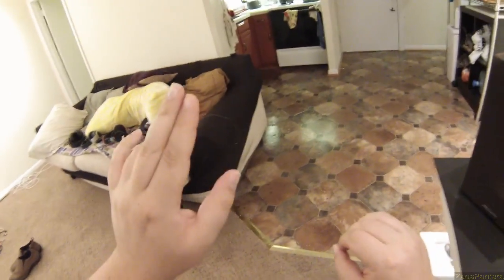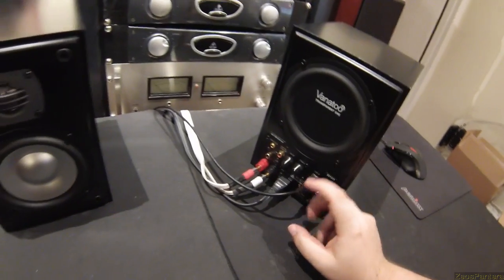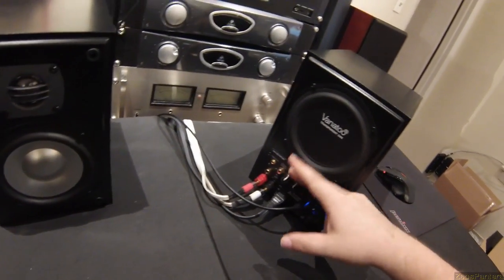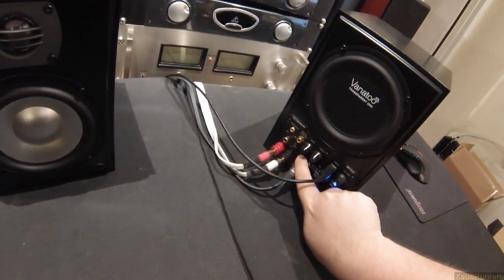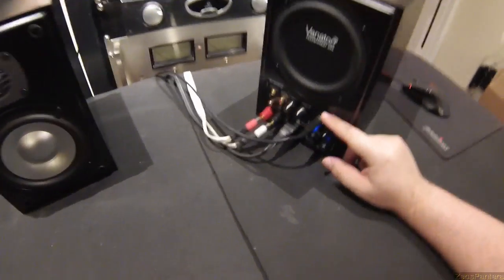Now, unlike JBL there, where they have very finite adjustments of treble trim and bass trim, and you could just gently... These have monster adjustments. You can go bass to nothingness and treble to insane kill you mode. Now, we have this on the right, so I'm going to switch this, make sure that's on the right speaker. And I'm going to raise the volume.